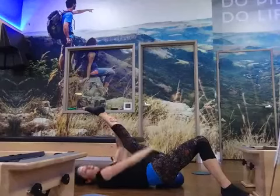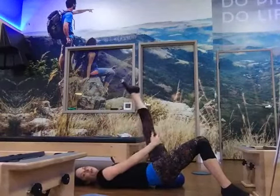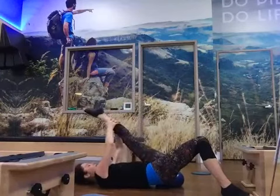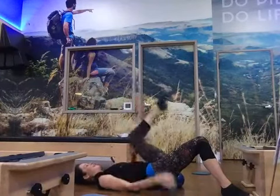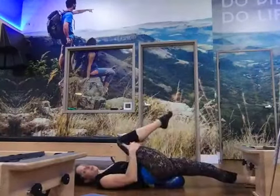So just a nice hamstring stretch. And wherever your range is, keep your leg straight. So if you're pulling your thigh and you're only to 90, that's okay. I need to stretch too. And then I'm gonna take that left leg long and I'm gonna hug the right knee into my chest.